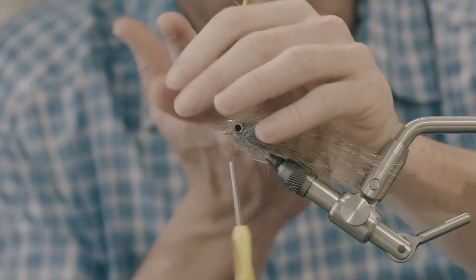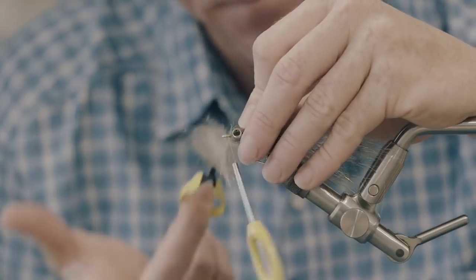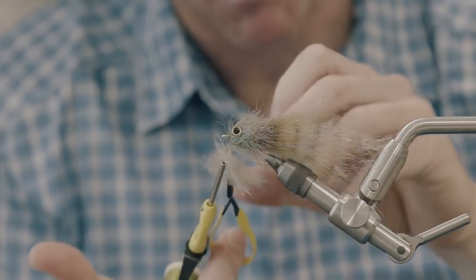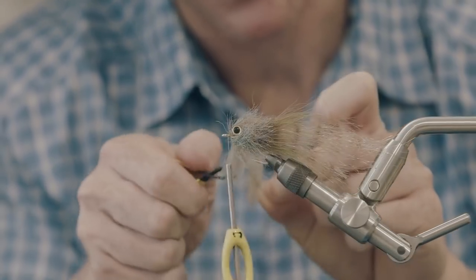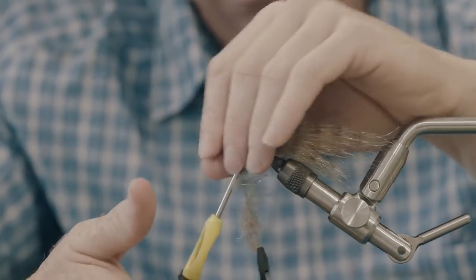And now we're going to put 3, 4, 5, whatever we can fit in front of the eyes. I'm running low on this brush here, so I'm probably going to jam as much of this on there as humanly possible. Also, that's because it's kind of my style.